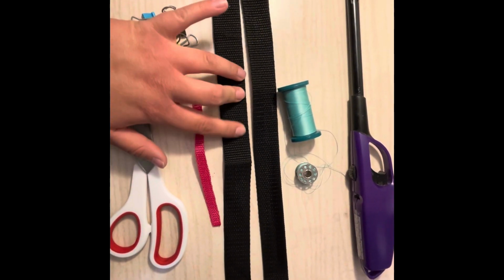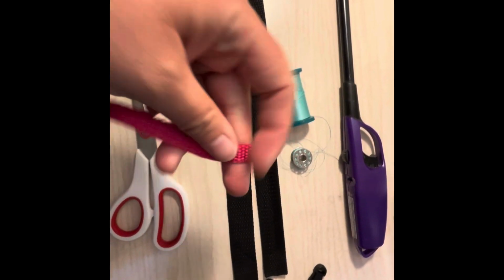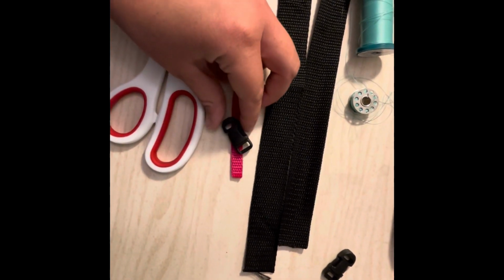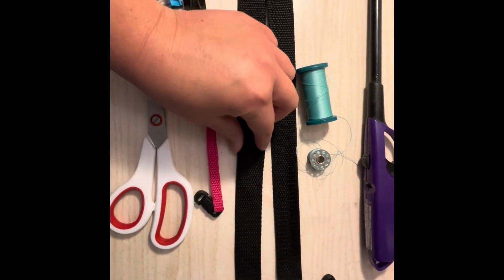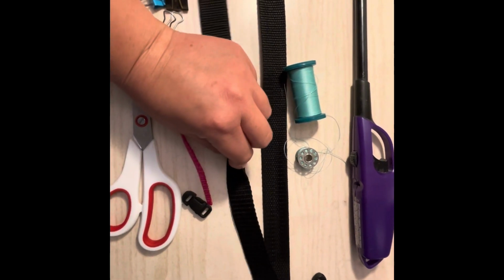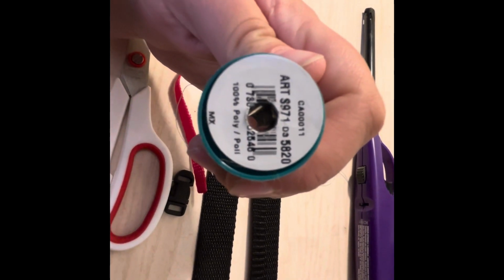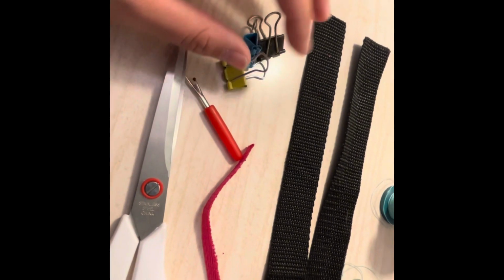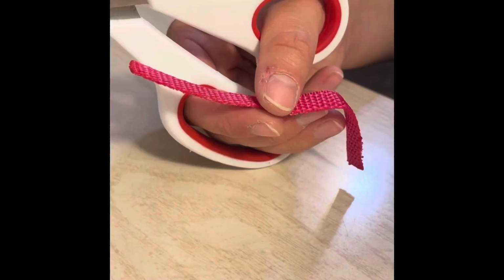So I've just got some 1-inch nylon webbing. Here's a piece of scrap webbing that I cut to the size of these small buckles that I happen to have. So my plan will be to cut these webbing straps into this size and sew them so they're doubled over. This is 100% polyester thread, which ends up being the strongest type of thread. I've just got some little clips in case they come in handy, a thread cutter, 2 buckles, and of course just some scissors.